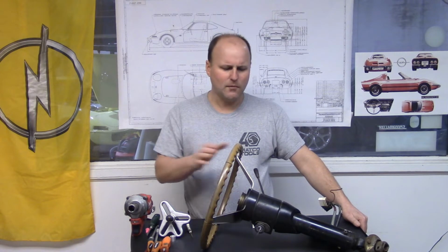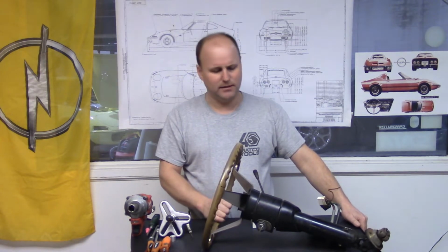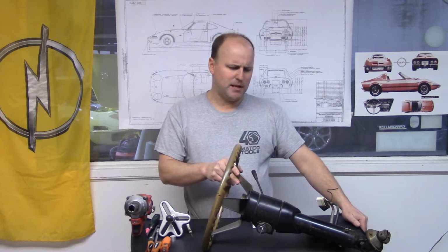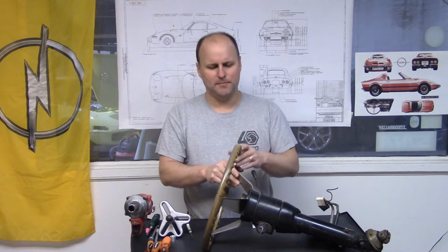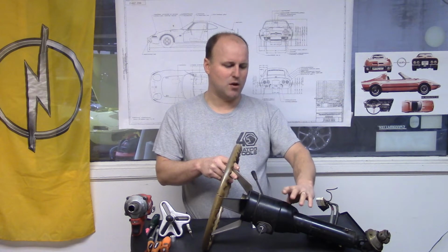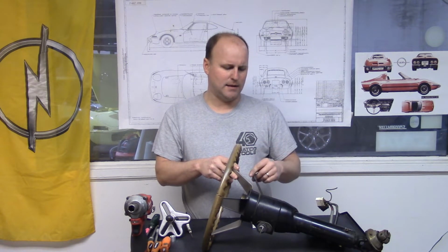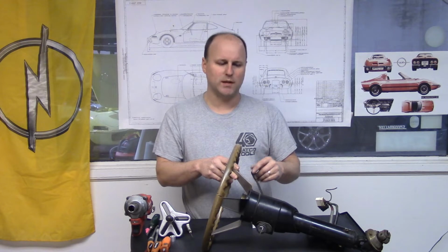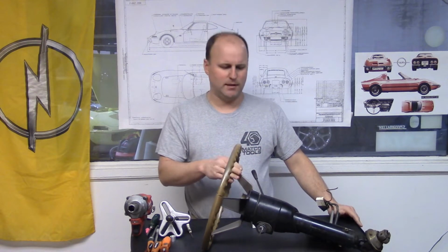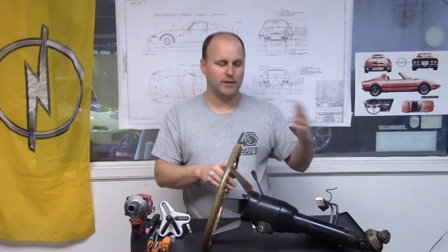So what I've got is a 1970 steering column, which is going to be similar to everything from 70 to 73. The 69 has a little bit of a different collar to it, and it has a push button high beam switch, and it's a little more difficult to take apart than the later 70 through 73.